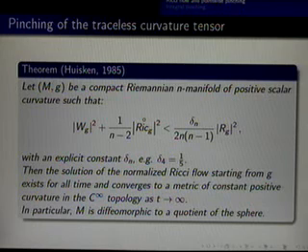The constant delta n that is here is given explicitly by a formula depending on the dimension. So I gave it for n equals 4, for example. And you have a similar result, that is that the normalized Ricci flow exists for all time, and it converges when t goes to infinity to a quotient of the sphere.